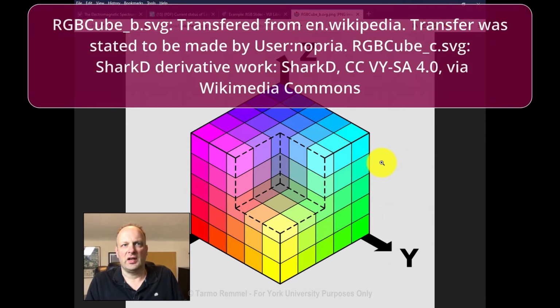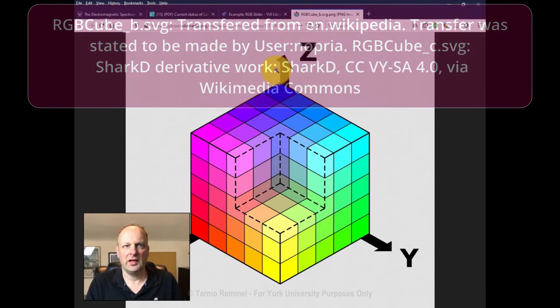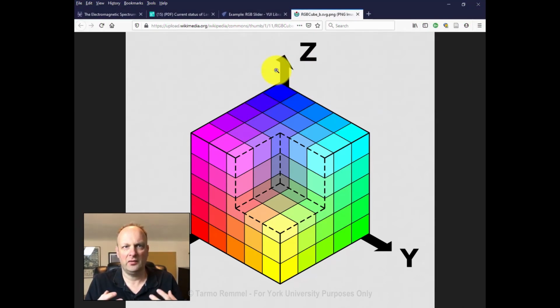This leads to this idea of the color cube. Imagine the back far corner, the one that we can't really see, but where the X, Y, and Z arrows would all come together at an origin point. That would be like having all of the sliders turned off, and we would have black.